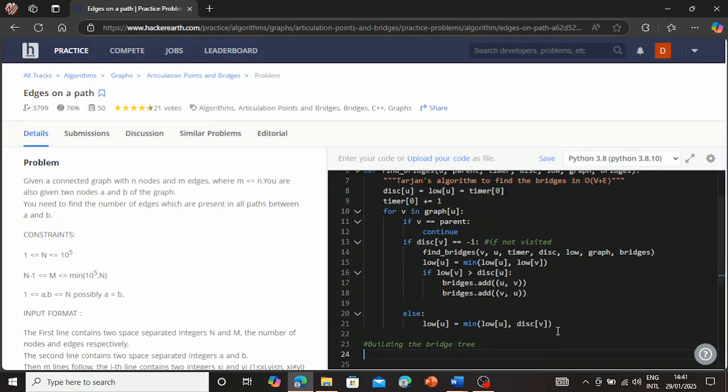When I introduced this earlier, I said we had 4 steps. The first one is finding bridges. That one we have done. Building bridge tree: here we are constructing a tree where each node represents a biconnected component, that is a component without bridges of the original graph.